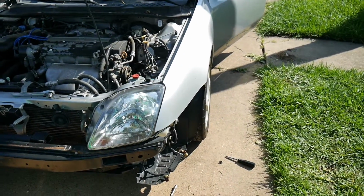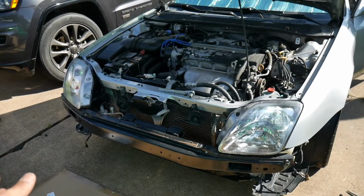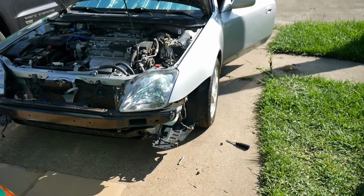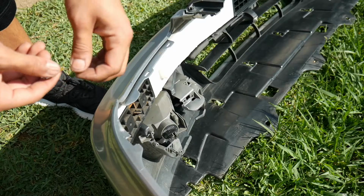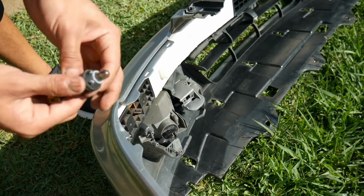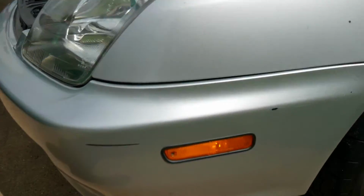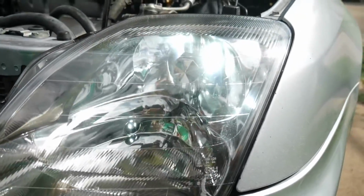Now I'm actually going to leave one half on regular bulbs, as well as the turn signal, and the other half on all LEDs, and we'll see how that looks at night. But let's go ahead and finish up the turn signals on the bumper. As well, I'm going to be changing out the little amber light for the side of the bumper here. Alright, so the bumper is all together, with all the LEDs in there, the amber turn signal, and the LED headlight with the parking light.